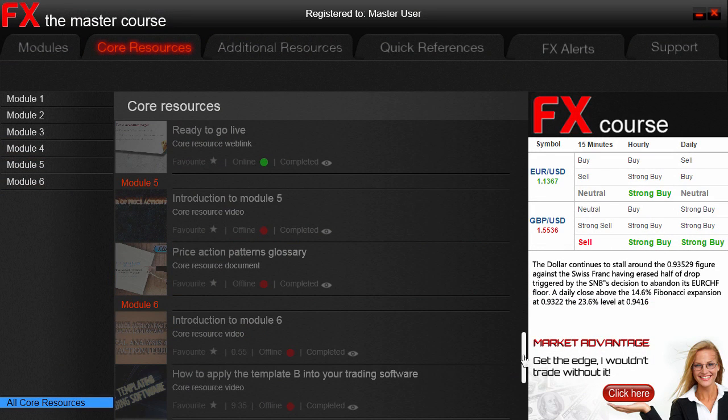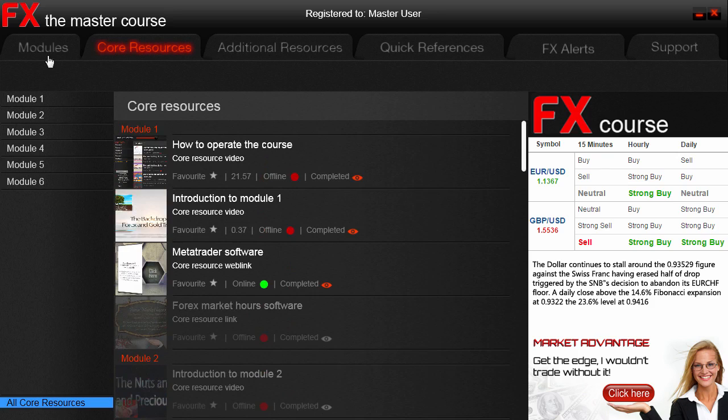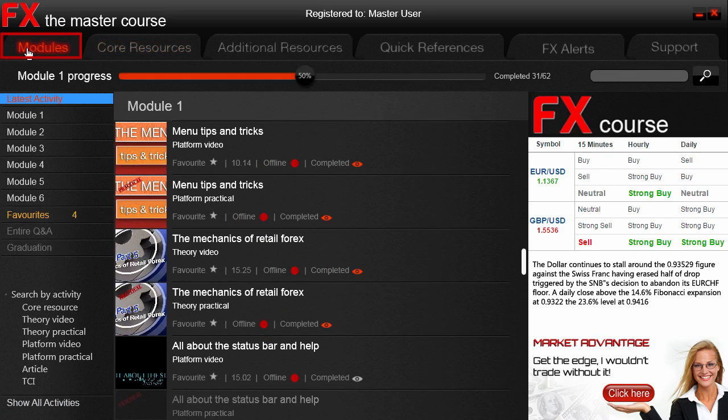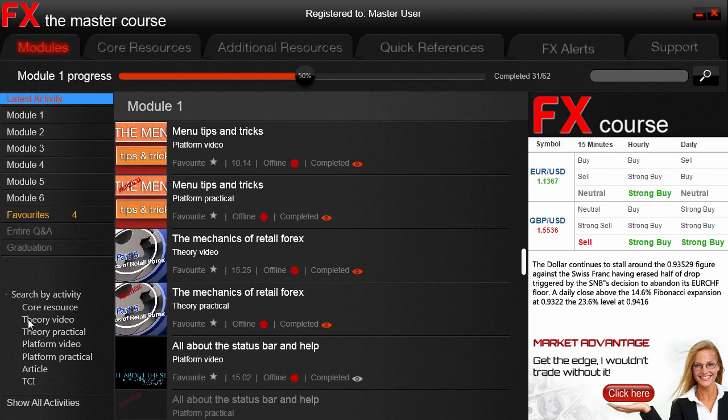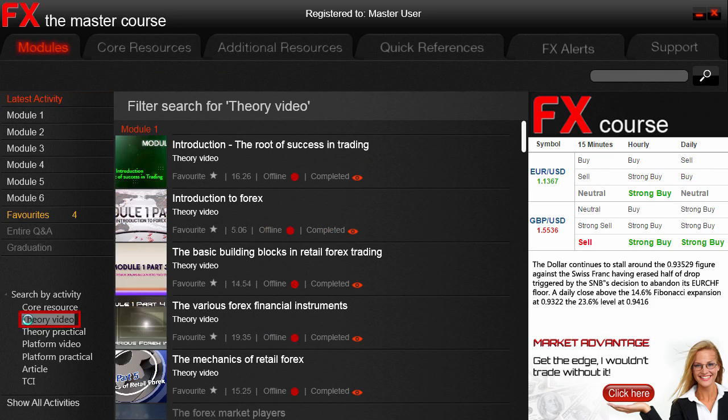This is mainly for you to refer back to. Simply by going back to the modules as we are doing here, we will guide you step by step as to when to do each activity so you can sit back and relax and focus on the studying aspect of it.